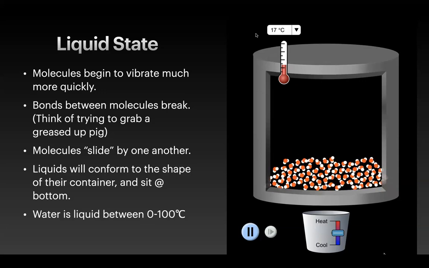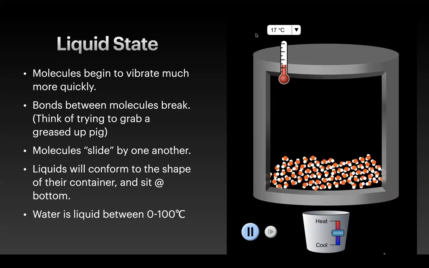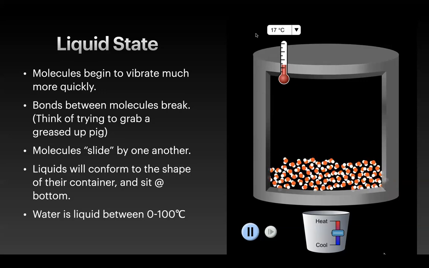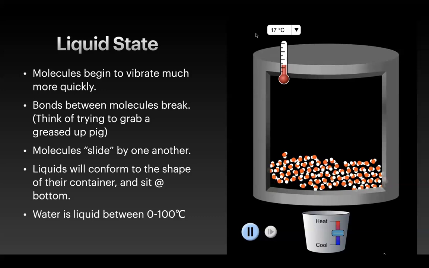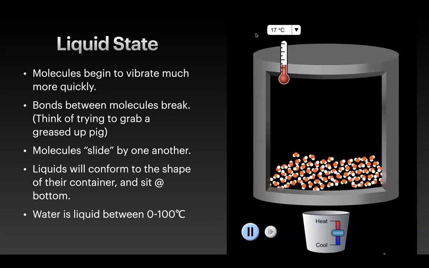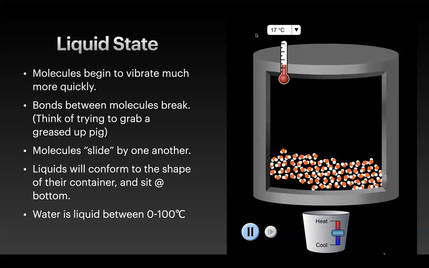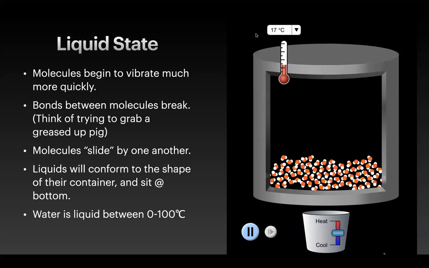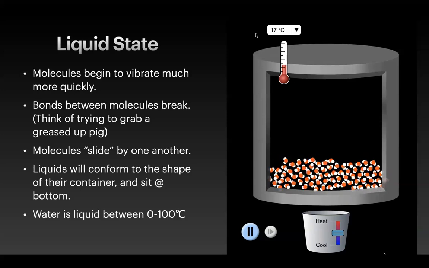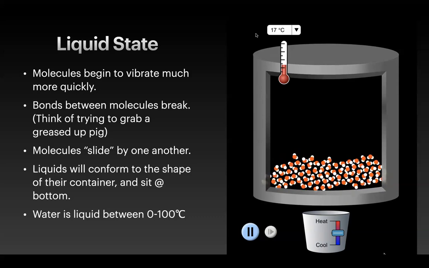And that's what's happening in a liquid state. All of those molecules are vibrating so quick, they can't hold on to each other and they just slide right by one another. And what makes a liquid is a liquid will fill a container. It'll form to the shape of the container. And if you keep adding the liquid, it will take up the entire shape of the container. So you know this, like for instance, my Diet Dr. Pepper right here. It's a liquid and it's filled up and taken this particular shape. And if I pour it inside of this can, it will take the shape of the can. So it doesn't really matter what you put it in.